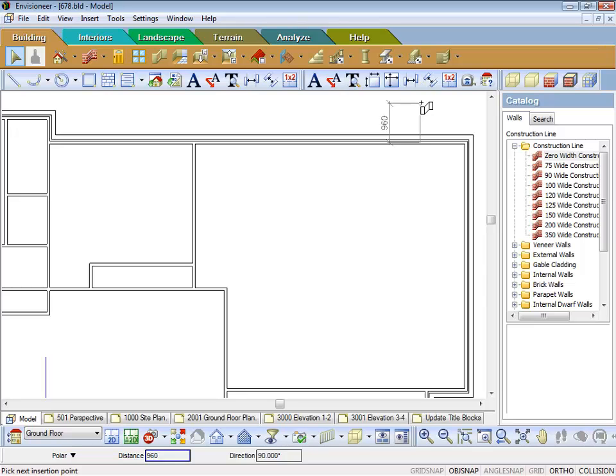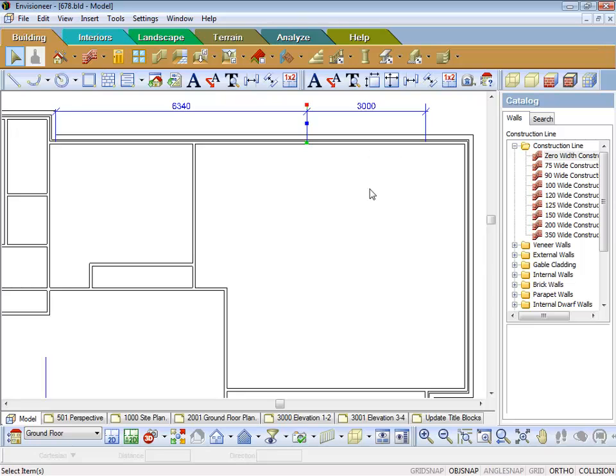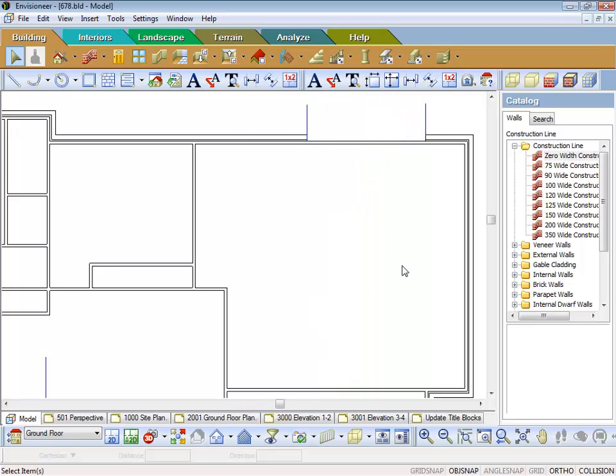If I draw a line, a wall up there, and repeat it down here, and finish, I can grab that, go to the corner dimension, I wanted that 1200 off the corner, grab this one, and I wanted that 3 meters. That gives me the panel, and what my construction lines have done is positioned it exactly where I want the panel of wall, and broken it. So now I can go and use the right click and go replace, and go and grab an external wall, linear board, 70 mil, thank you very much, there it is. Then go and delete that when you're finished, and I've got a wall that's been broken and replaced in the middle with a different type of cladding, all right?